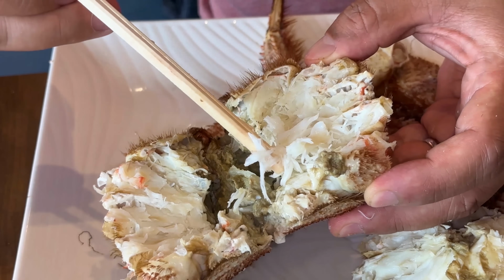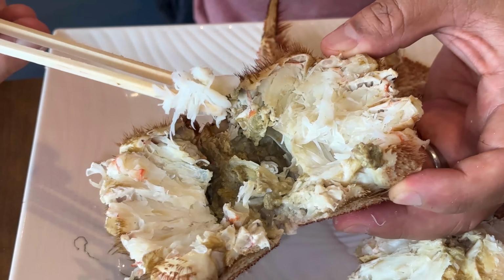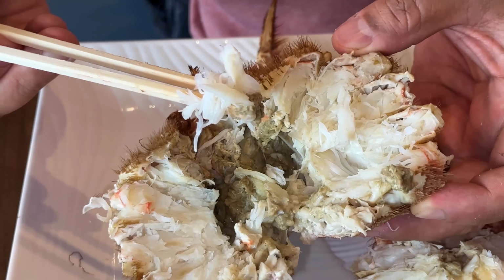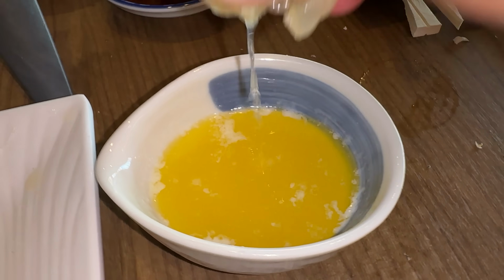The meat from the joints, this is actually some of the sweetest, most tender meat. And it's right by the dipping sauce. So just go ahead and dunk into some of that miso. Holy moly. Crab eating, it doesn't get much better than that. What's also really cool is that they have an array of dipping sauces to kind of keep your crabby adventure more interesting. And hot butter. I always like to squeeze some lemon into that.